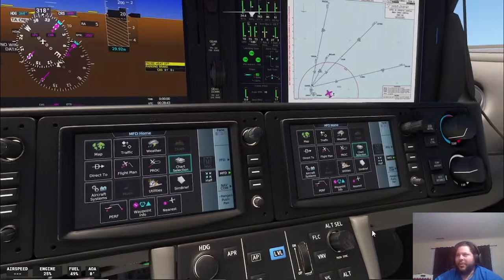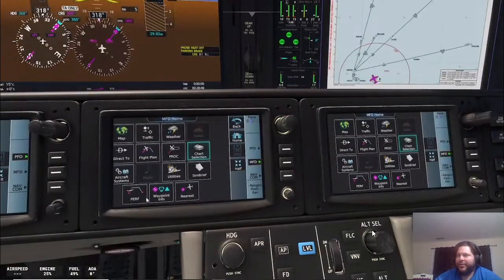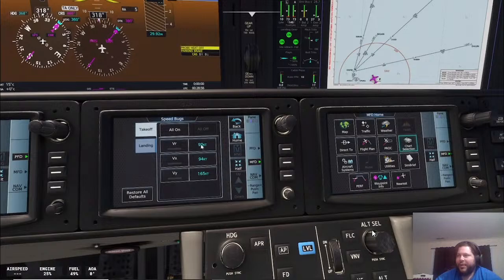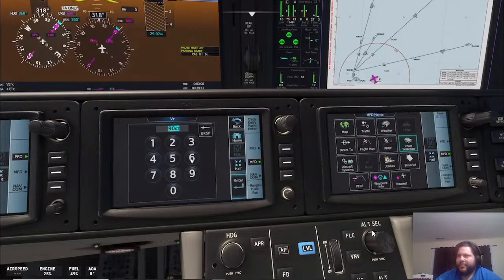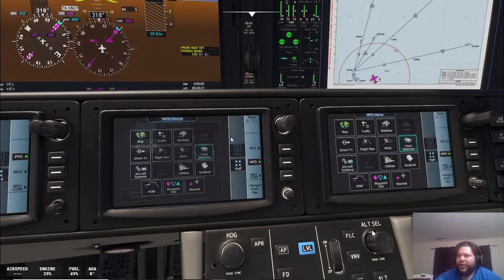The last button on the bottom left here is this performance one. This one, it's only two options. You have speed bugs, takeoff and landing. Now you can actually go ahead and set your own speed if you want to, for rotation, for VY, which is climbing speed. I forget what VX is, but if you want to change it, you just click on the number, program your own number in, click enter. There it is. You can choose all on, all off. Same thing with landing as well. All on, all off. And you can choose your own speeds as well.